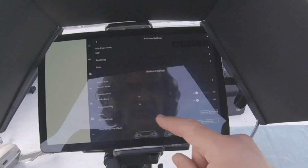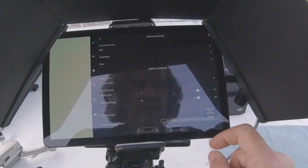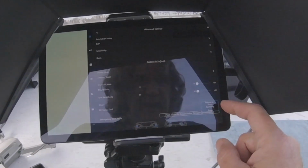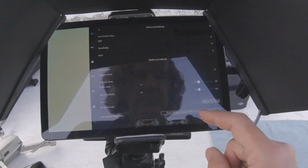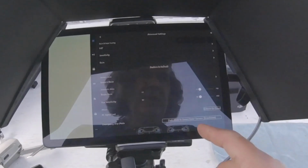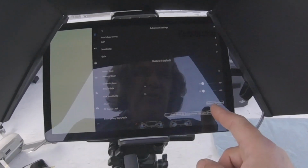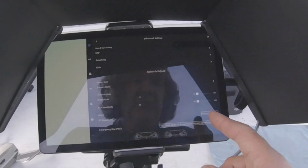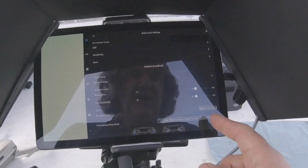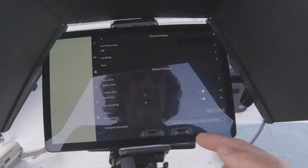Others, RC signal lost, return to home, which is great. Or you can have it do landing or just hover right where it is. There's been one time, not on my Mavic, but I had a Phantom 3 Pro where I lost the RC connection to the quad for like 10 seconds or more, and it just started to come to home, so it kind of freaked me out. But eventually, as it got close to home, I got the control back.